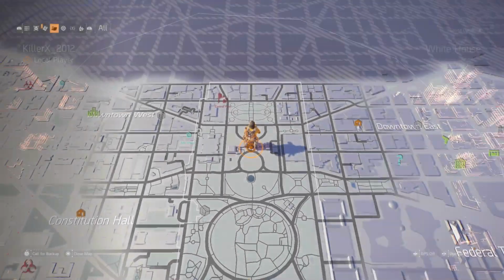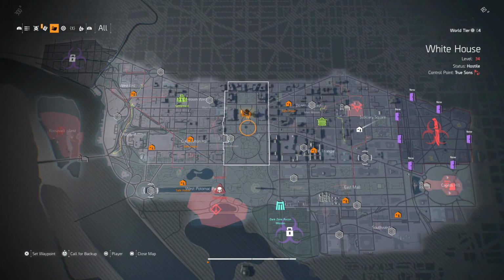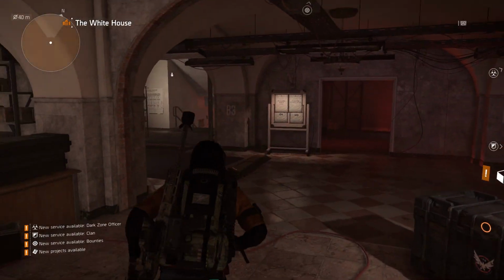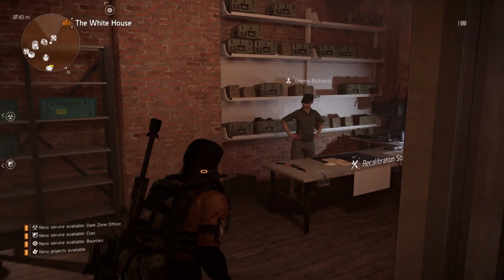It's actually fairly straightforward and very simple, a little different from the Division 1 if you guys have played that. The Recalibration Station is located here in the White House, right in the base of operations. Go ahead and go in here and make a left. It's located right next to the crafting station.